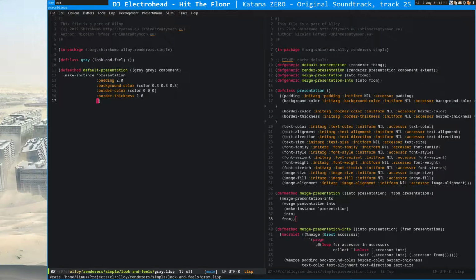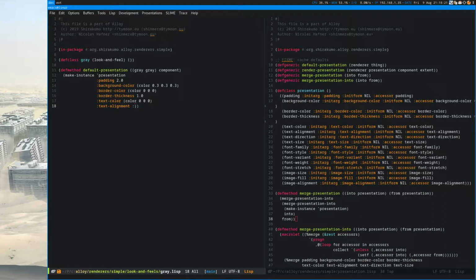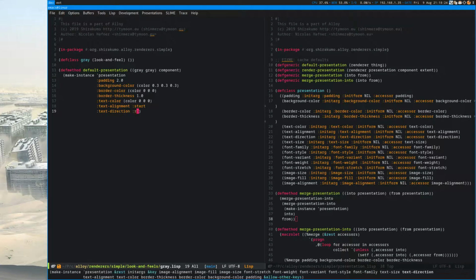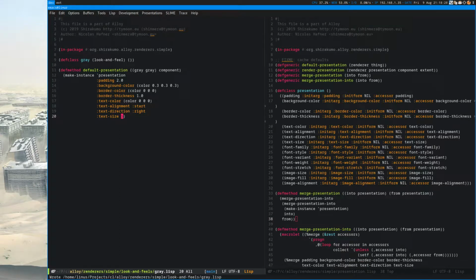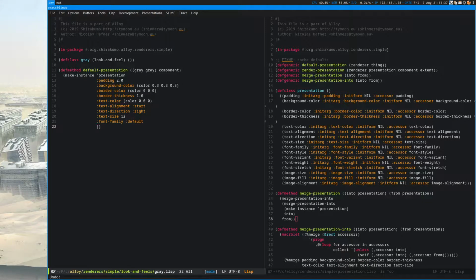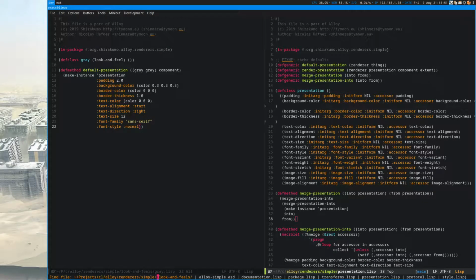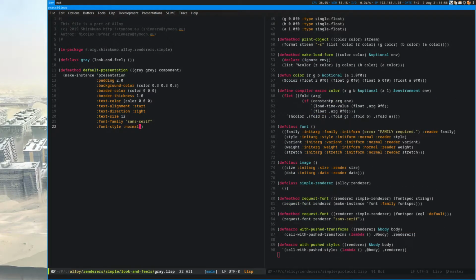Border thickness, we're just gonna make 1. Already, yeah, it's just all normal.